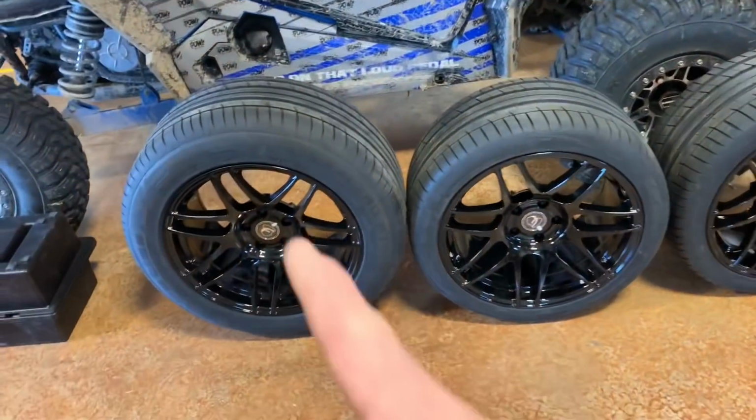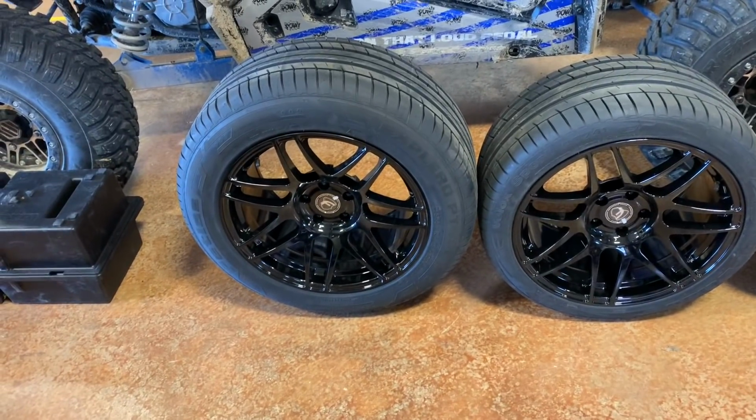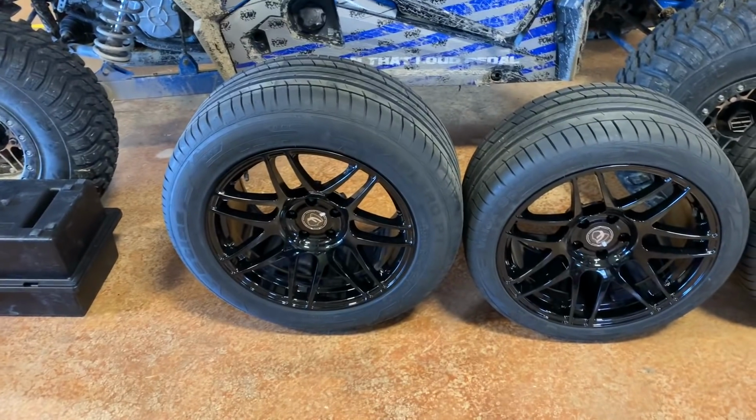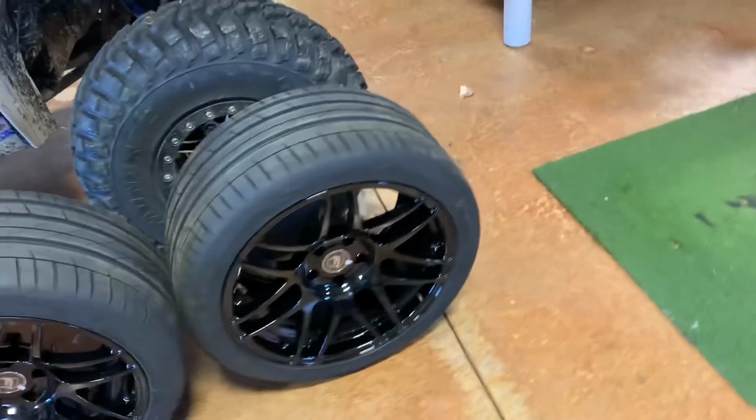Summit Racing has sent some stuff in, and I hope to get this thing where it is a roller, because if I'm gonna change the oil in the Mini Cooper, it sure would be nice to use the bin pack lift. What I need to do, y'all know my nice wheels. I have not ordered 3 more of those tires. I should have done that. That way I got all the tires for it.